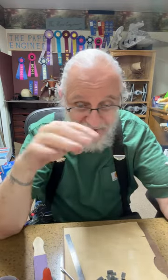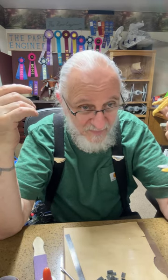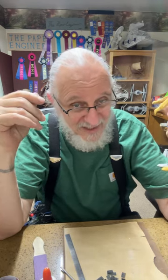I have seen a lot of toy cap guns and stuff over the years because I had a collectible toy store. Never have I seen the pair that I had.